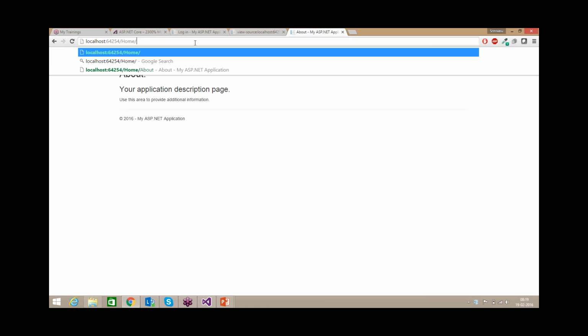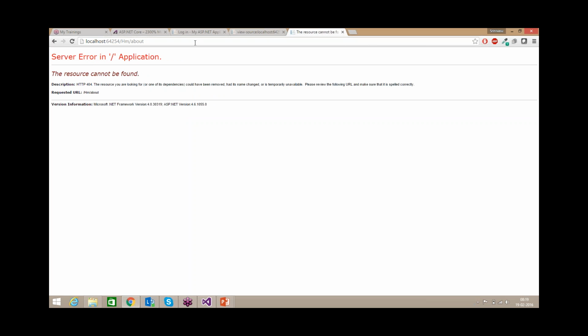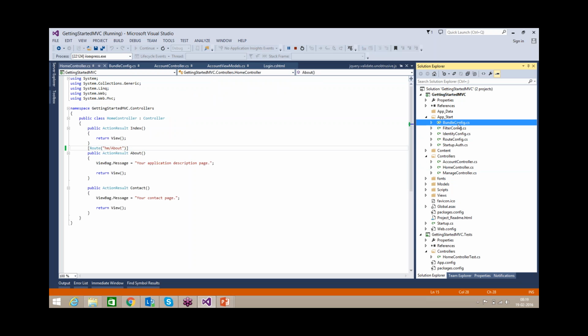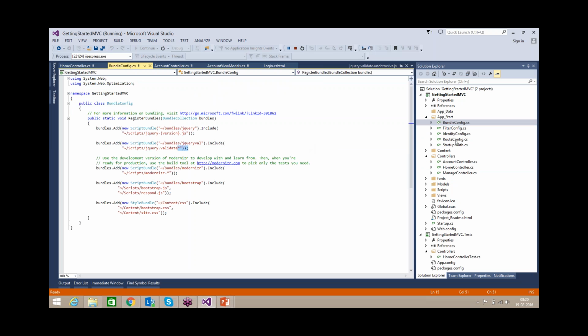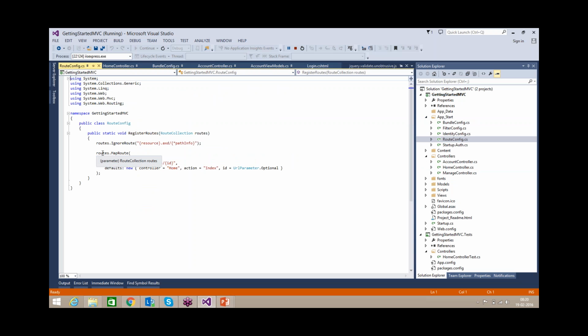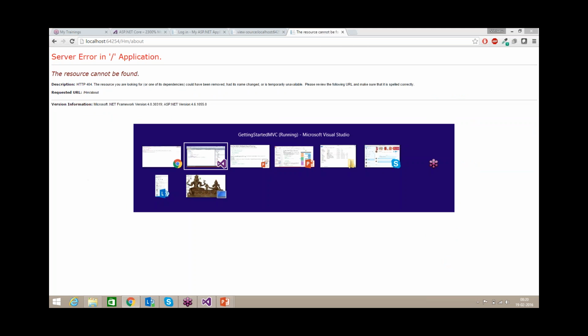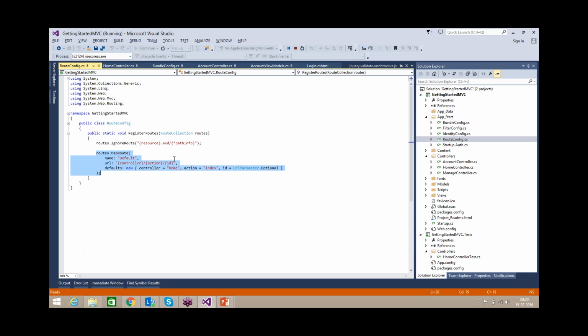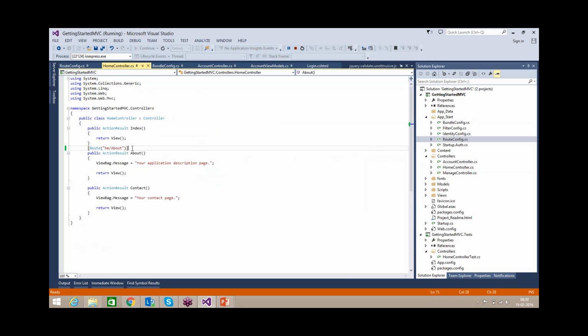It is executing hm slash about. So I have to remove that attribute here. We need to disable many things here, so our flow will be interrupted. Let me explain that later.